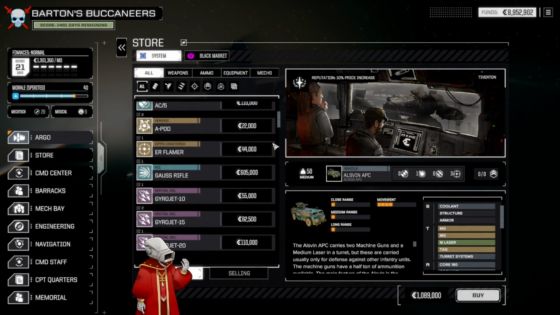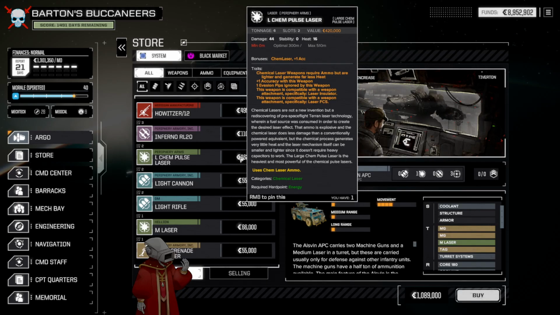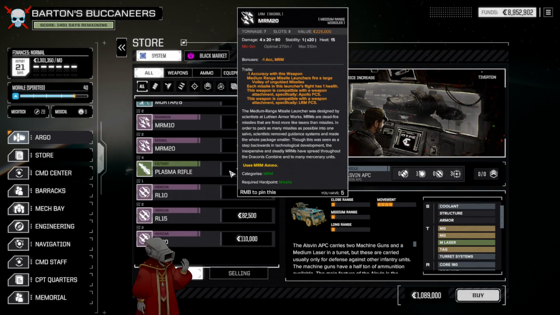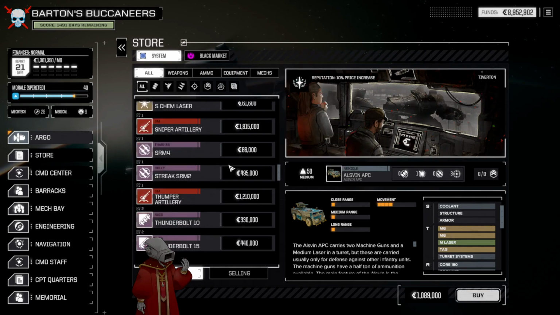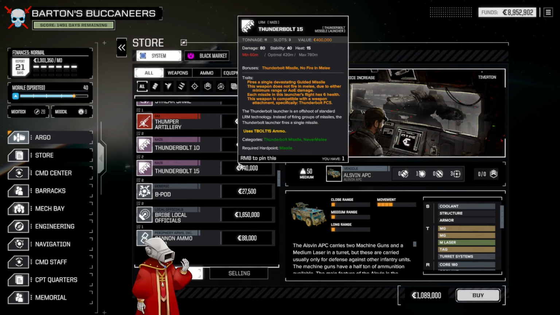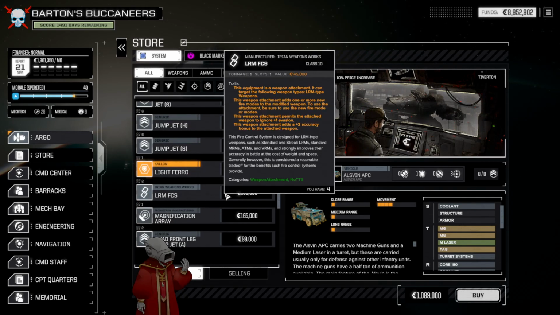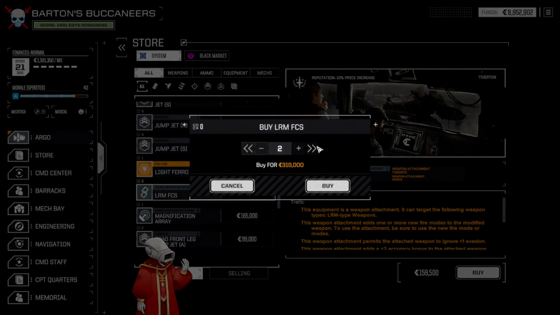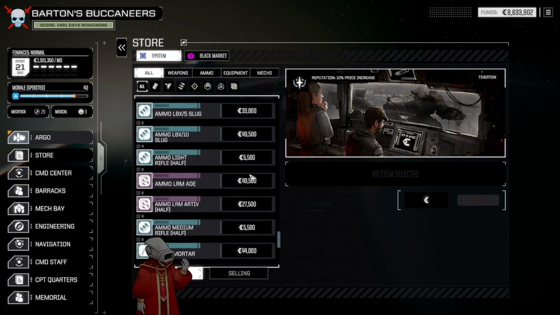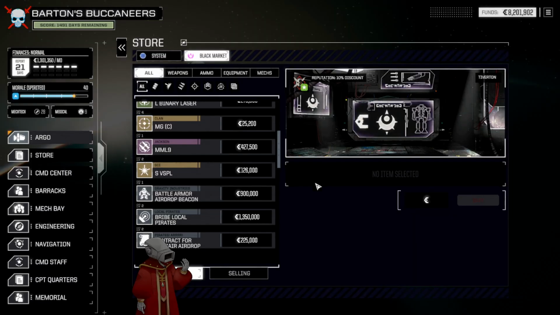There probably won't be much of anything here I want, but I'll take a quick look. Large cam pulse lasers aren't bad, actually. I keep meaning to build some with grenade launchers. I just never get around to it. Eh, some thunderbolts. Might buy some backup thunderbolt 10s, honestly, for the galleon. I do want these LRM FCSs, definitively. New equipment available. Alright, I'll definitely grab that VRM-18. New weapon systems available.